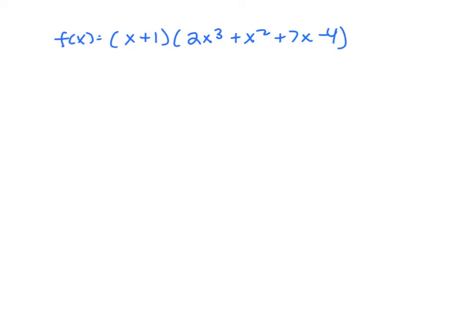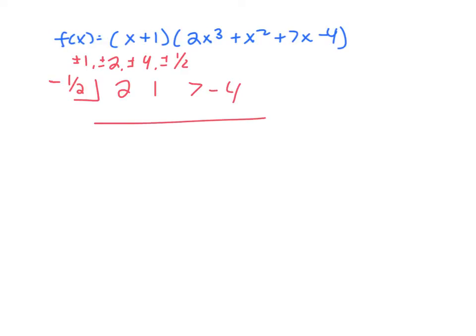Okay, so again, we're going to use synthetic division to test which of the possible zeros is an actual zero. So remember, the possible zeros were plus or minus 1, plus or minus 2, plus or minus 4, and plus or minus 1/2. So you can pick any number to try first. You can go through the whole list. I'm going to choose -1/2 to start with. So let's go ahead and list our coefficients. So we have 2, 1, 7, and -4.